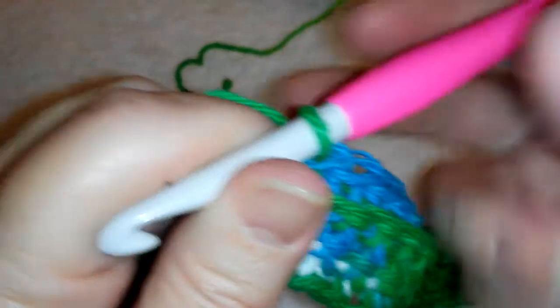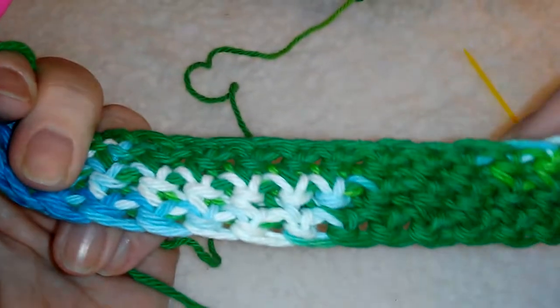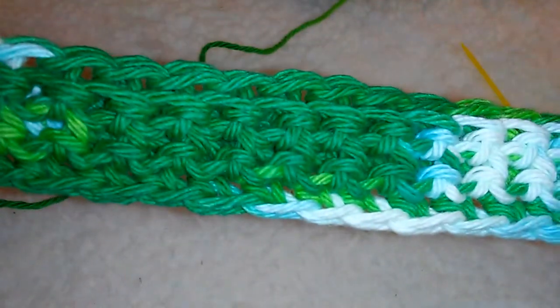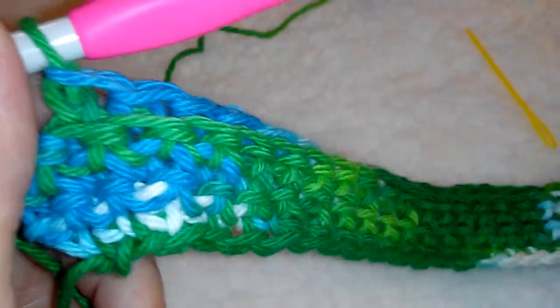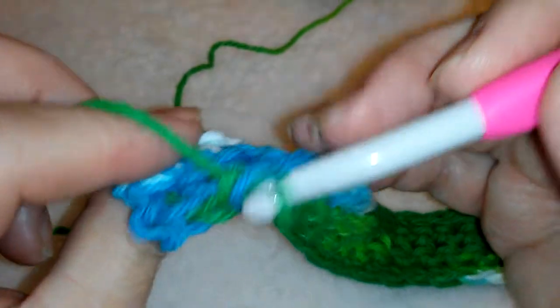All right, so I've done a few more rows, but I am not going to complete this on film for sake of time. I'm already past 20 minutes talking about it and getting us started.